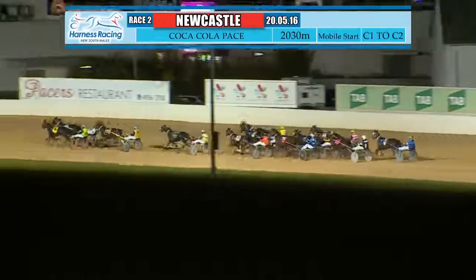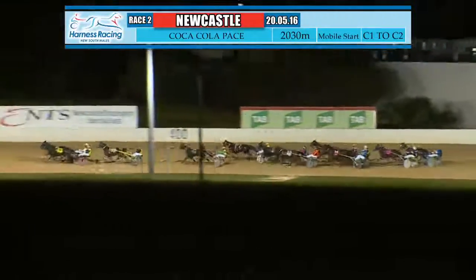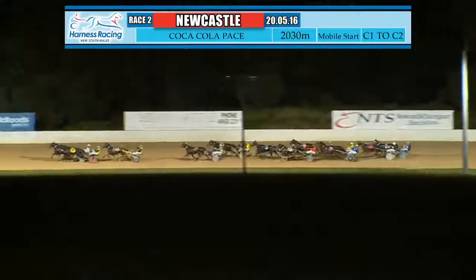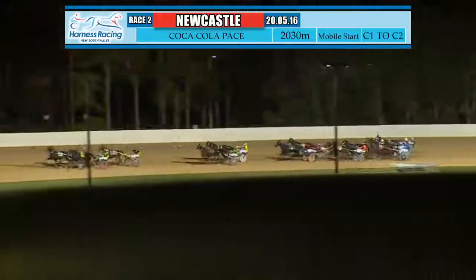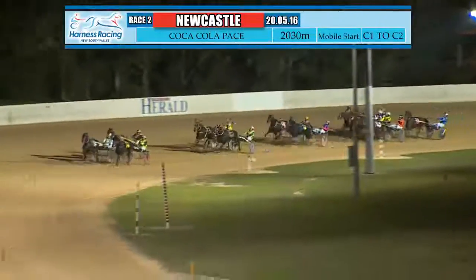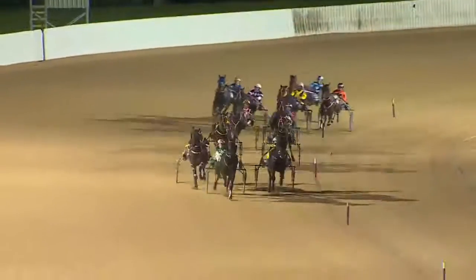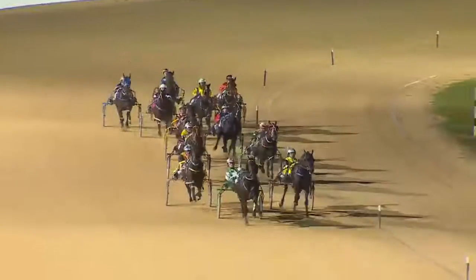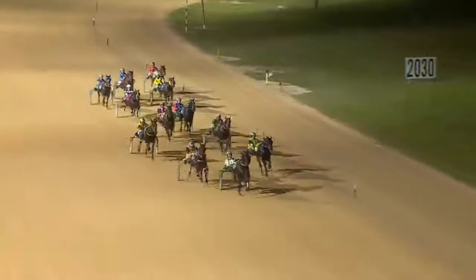500 metres left to run. They make their way off the back. Bamako Marley and Helen's Bonus, they go nose for nose. Third quarter was 27.8, so they really put the pressure on. Modern Edition in third spot, and they've dropped the others, headed by Apollo 13 and My Aliana to the bend, and Helen's Bonus got 2 metres in front of Bamako Marley the inside. Modern Edition peels around them. Helen's Bonus hit the lead from Bamako Marley, then Modern Edition. Helen's Bonus leads by 2 metres. Modern Edition, Bamako Marley back on the inside.